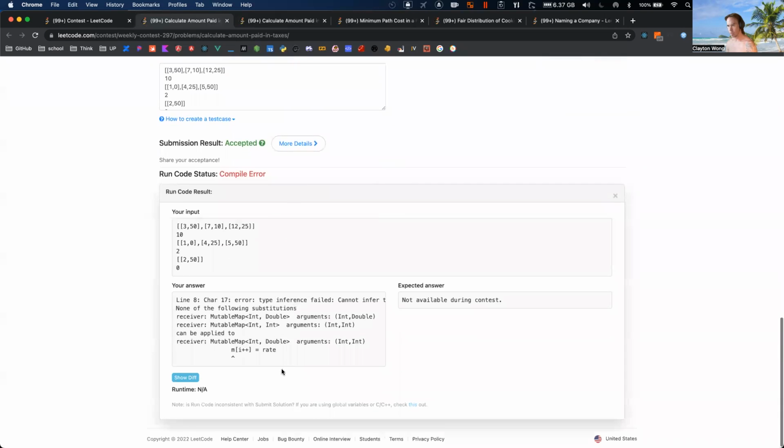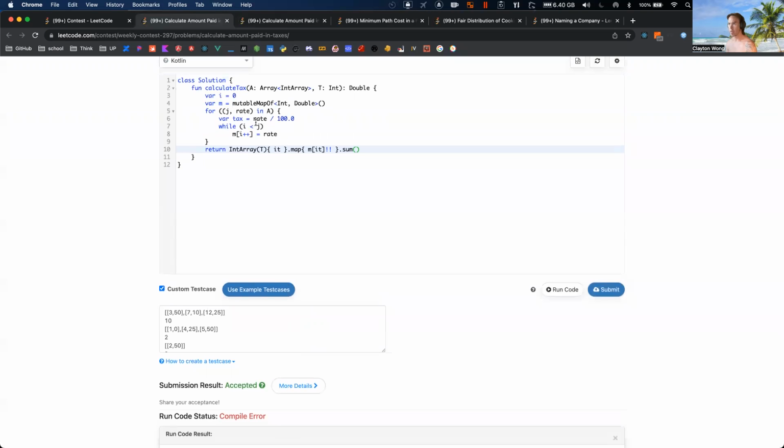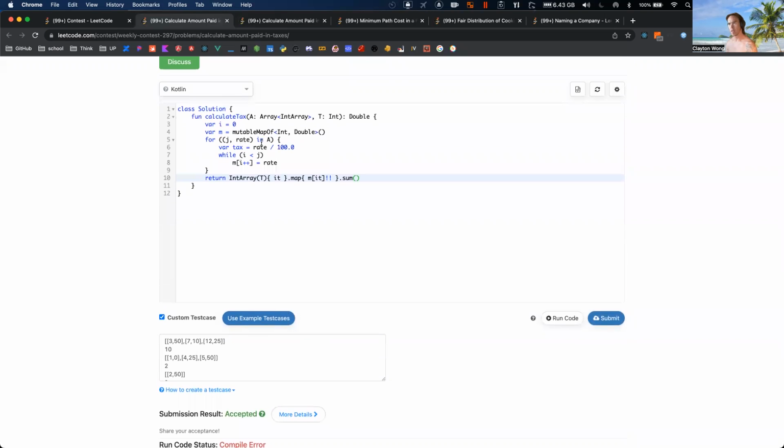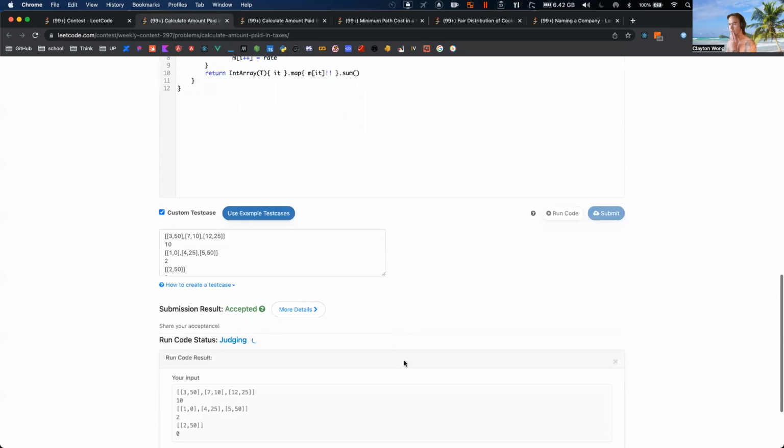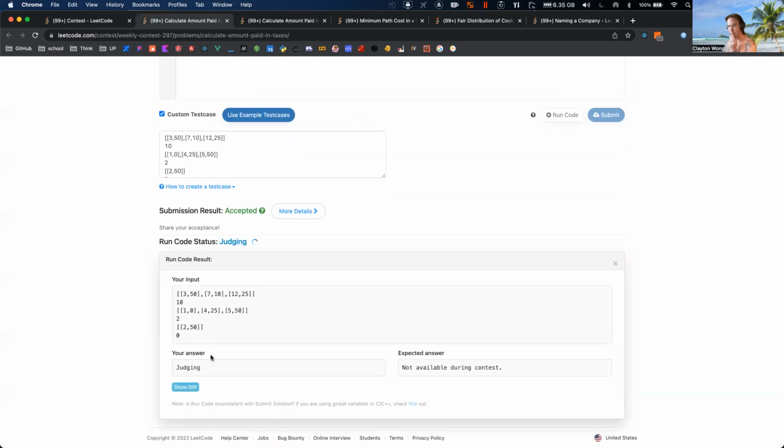Range. What is this? Cannot infer type V. What? Mutable map. Right dot two double. Set more explicit, but what's going on?